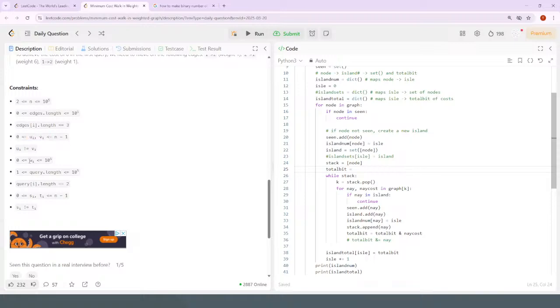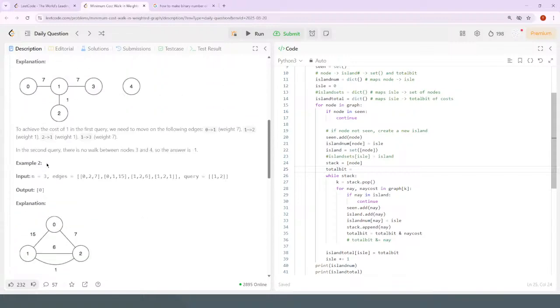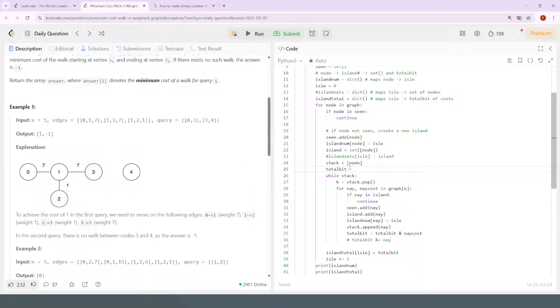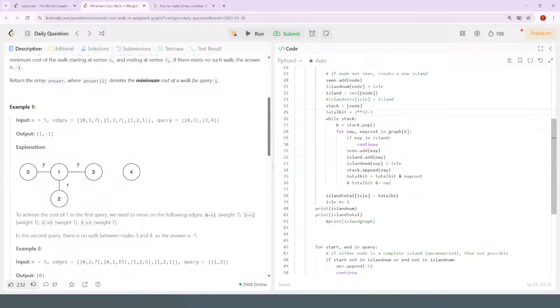UV, those are the nodes. Yeah, they don't say the maximum cost. Okay, I'm going to say 2 to the power 32 minus 1. Alright, let's try that.